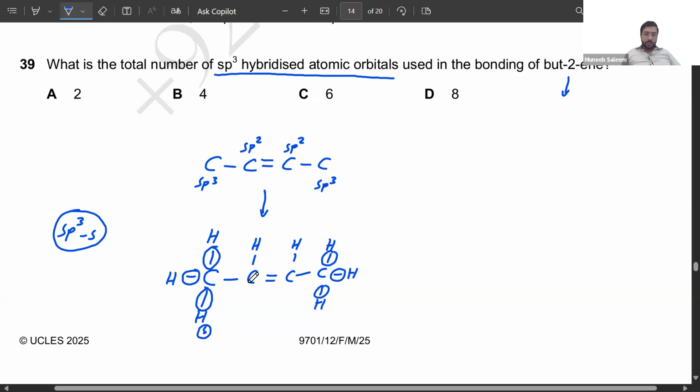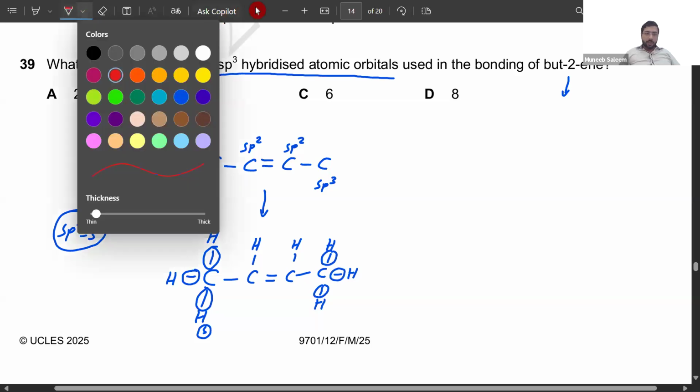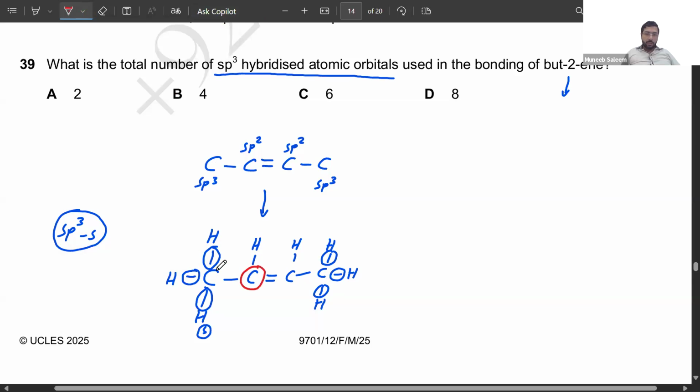And additionally, there is another bonding between the carbon of the double bond and the sp3 carbon. The type of bonding over here will be an sp3 atomic orbital bonded with the sp2 of the carbon-carbon double bond, because this was an sp2 hybridized atomic orbital. So one sp3 is present here and another sp3 is present here. So previously we had 3, we had 6, and now additionally we have 2 more. So in total we would have 8. 3 plus 3, 1 plus 1. So total we have 8. So that's why the correct option becomes D option.